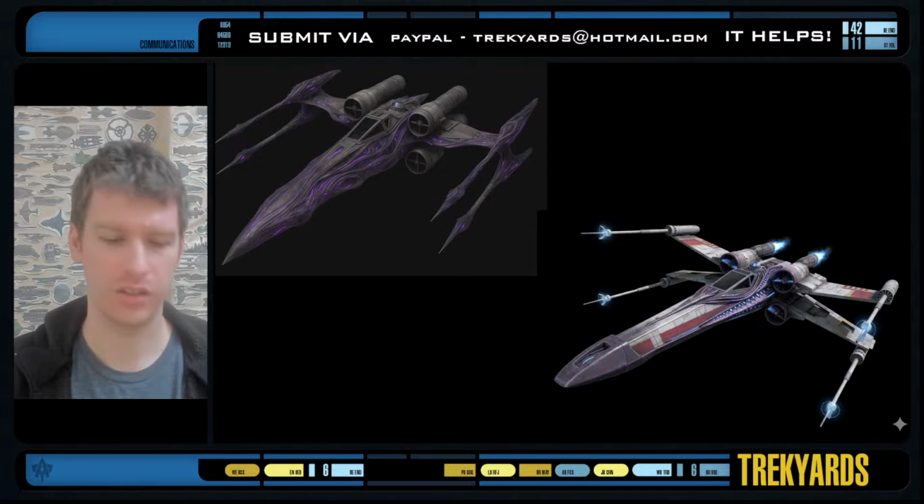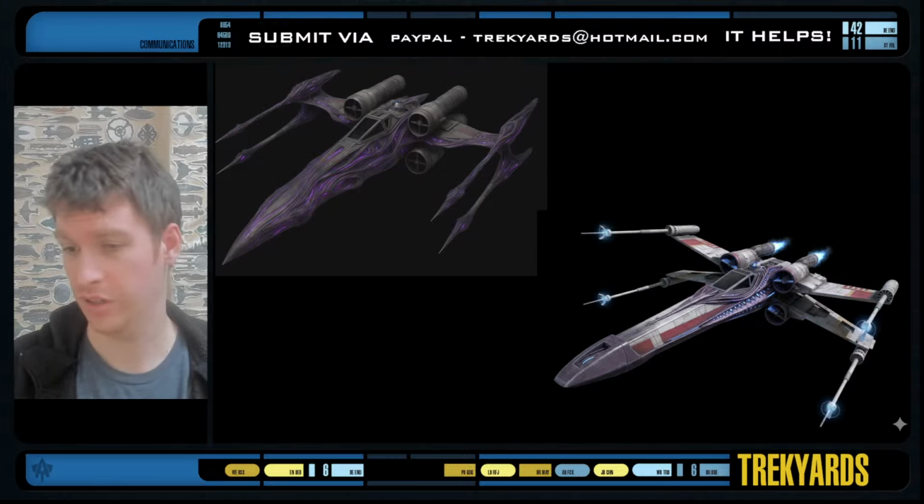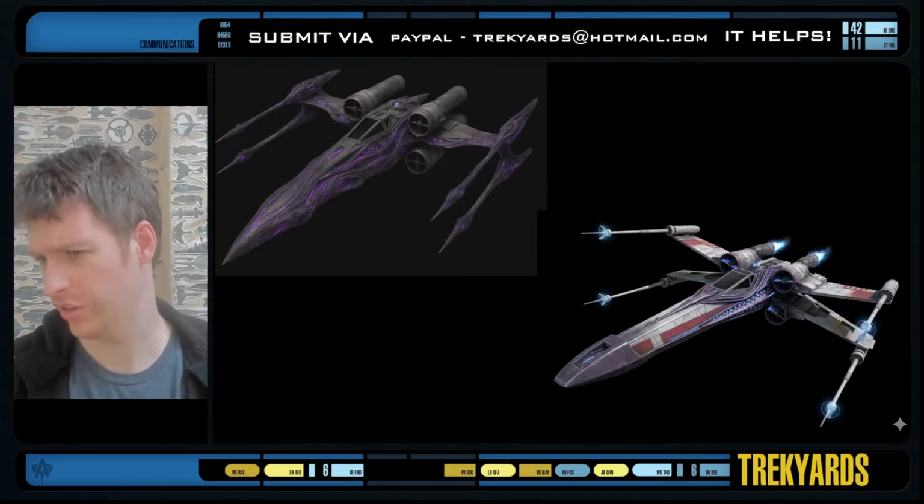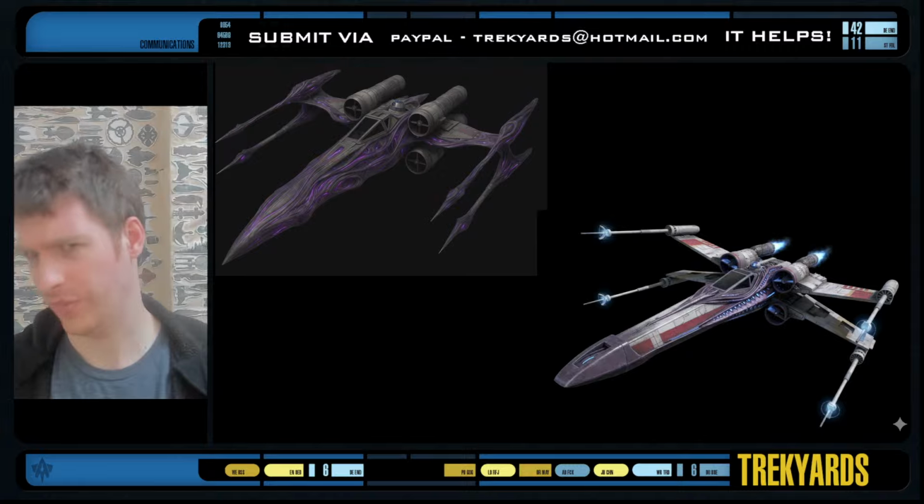We want this to be a starship, but have elements of both designs. Alright, that's going to be a crazy one, of course. Alright.